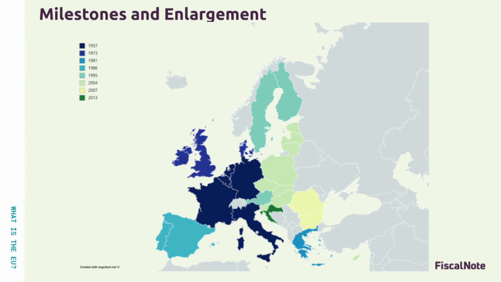Similar to the competences, the member states of the EU have grown organically. It started with 6 countries: Germany, France, Italy, and the Benelux countries. The French and German coal and steel productions were supposed to be intertwined, and this was to be done on the basis of free trade between these countries. As free trade creates a lot of wealth, other countries wanted to join the EU as well. And so slowly the EU has grown over Europe.